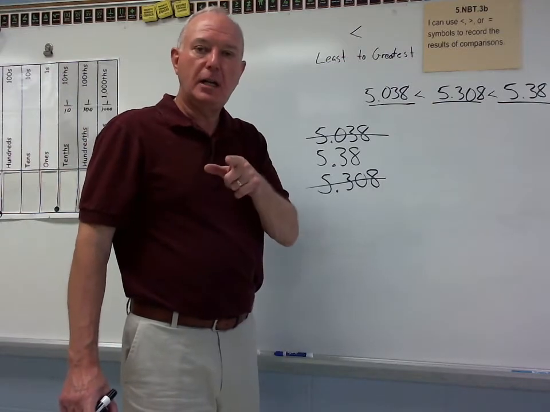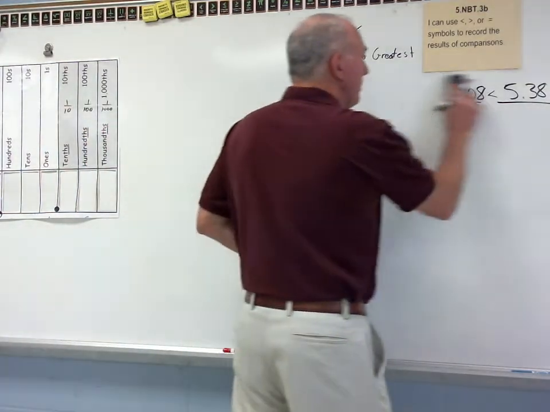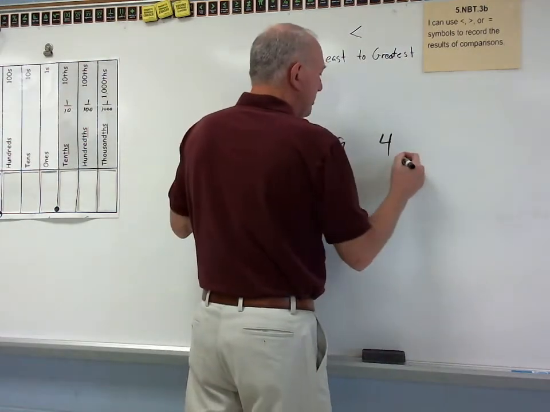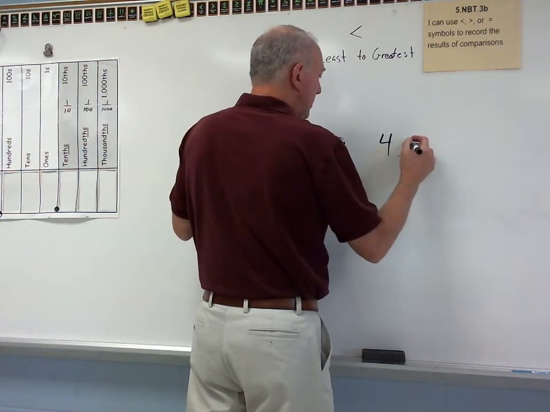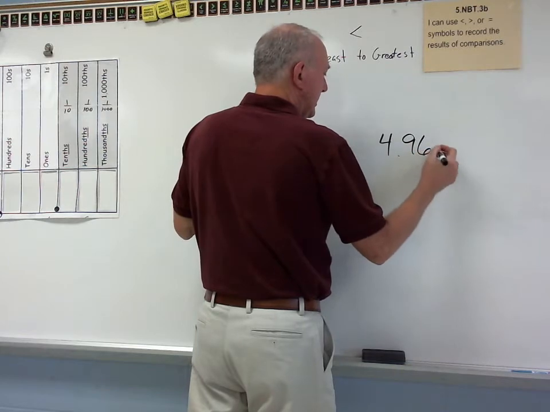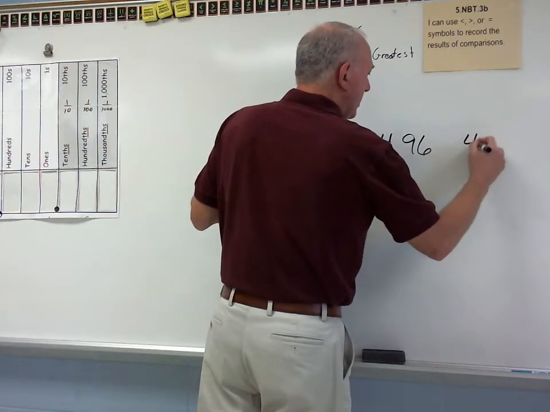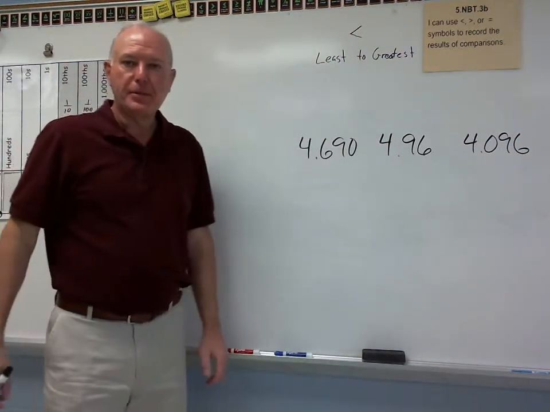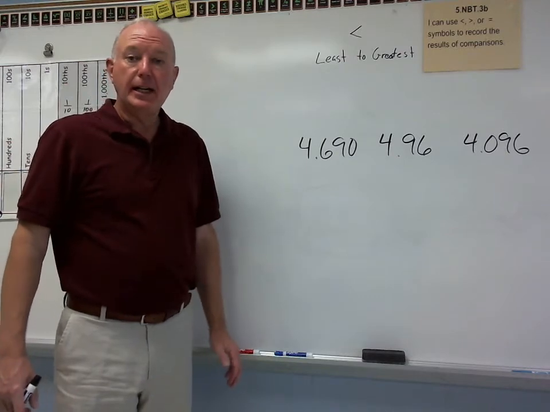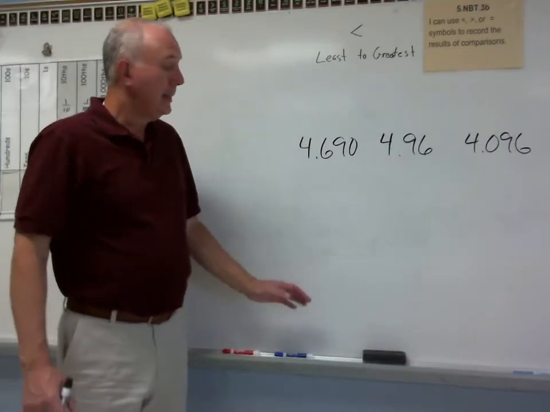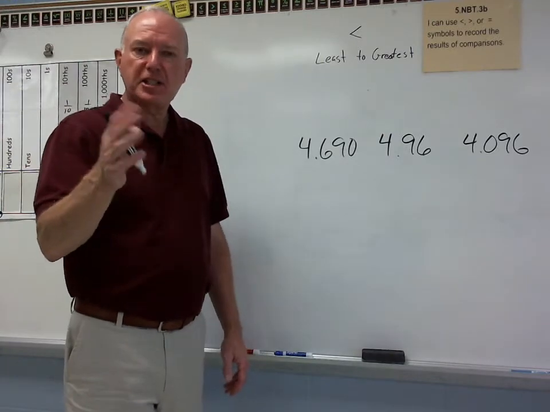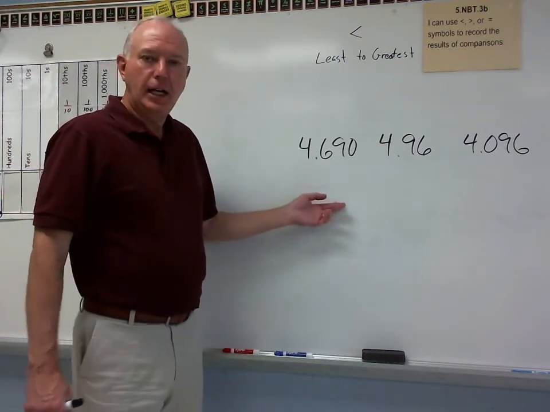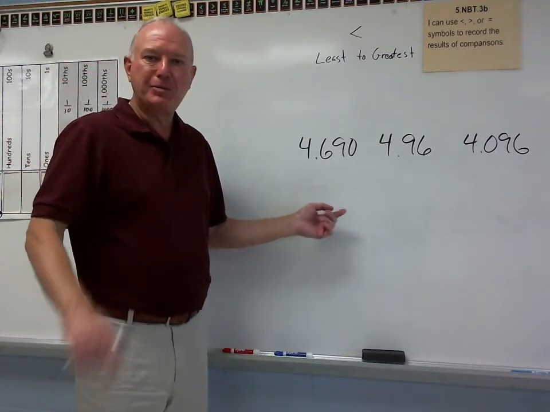I'm going to let you do these yourself and see what you come up with. I'll just pull a few of these out. There we go. Three numbers, three totally different numbers. And this time I'd like you to put them in, I tell you what, let's stay with least to greatest. Let's get used to that first. Least to greatest, okay? Go ahead and pause and work this.